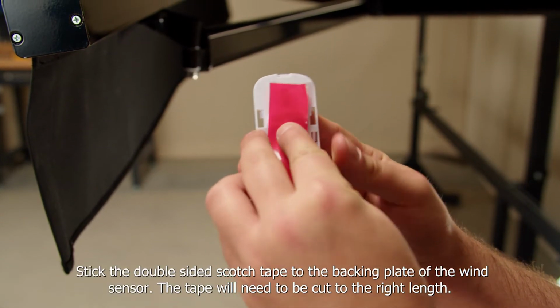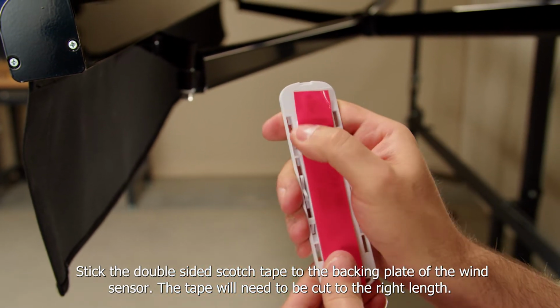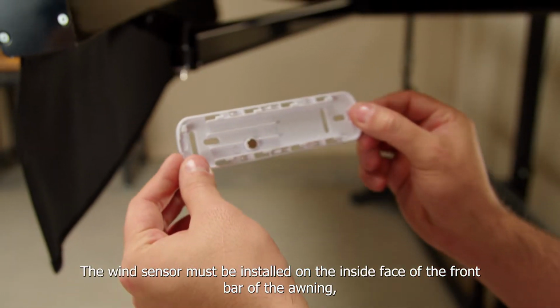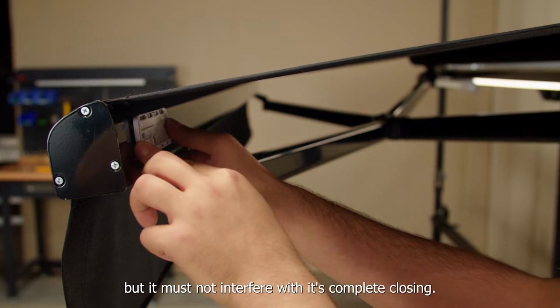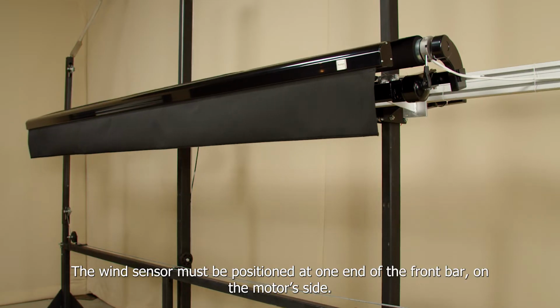Stick the double-sided Scotch tape to the backing plate of the wind sensor. The tape will need to be cut to the right length. Take off the protective film of the tape. The wind sensor must be installed on the inside face of the front bar of the awning, but it must not interfere with its complete closing. The wind sensor must be positioned at one end of the front bar, on the motor side.